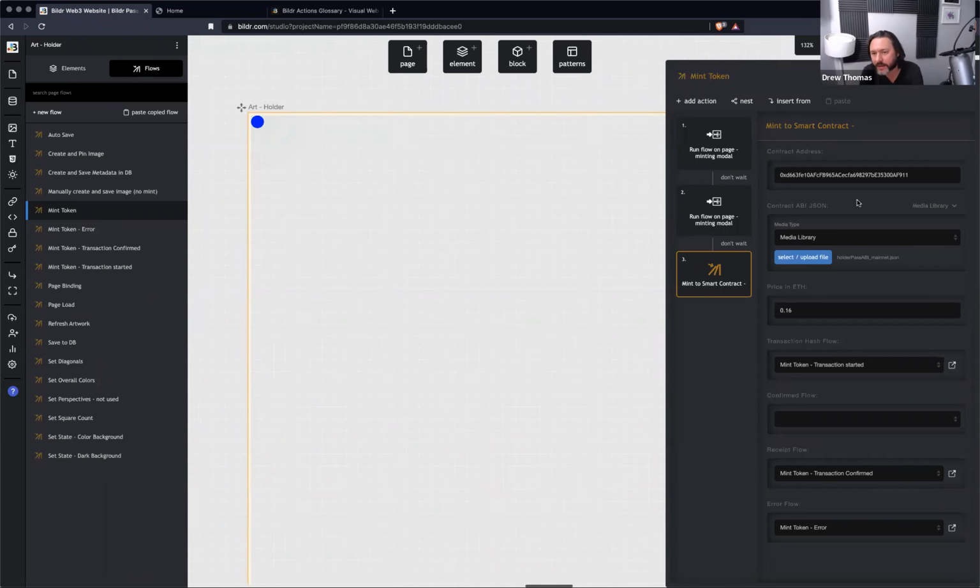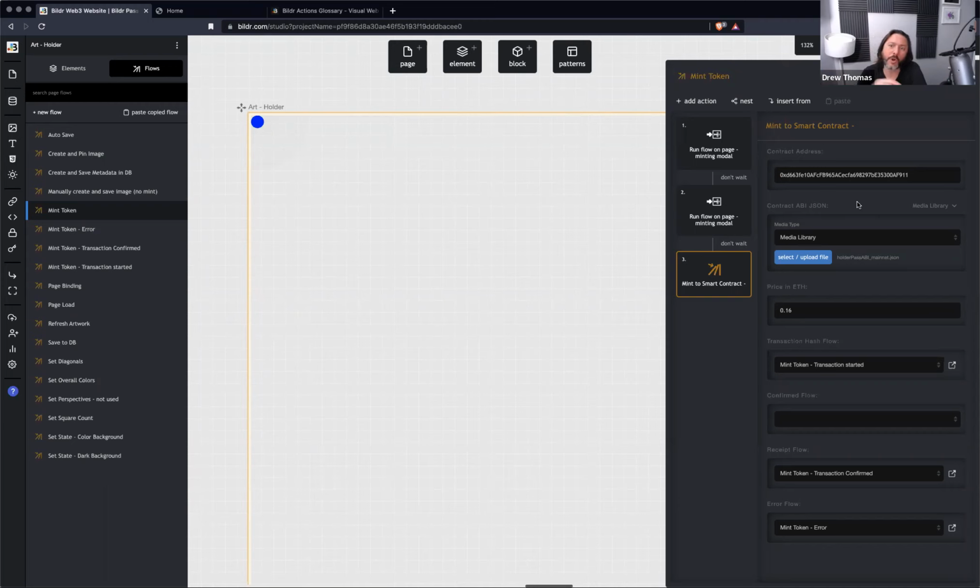In this case, you can pull the ABI out of the contract on Etherscan. It's something that's accessible for anyone to get. We went to our contract address on Etherscan and pulled the ABI file down. One of the biggest changes we have in when these functions come out is we're going to have most of the ABI stuff built in for you, so you don't have to care about that at all.